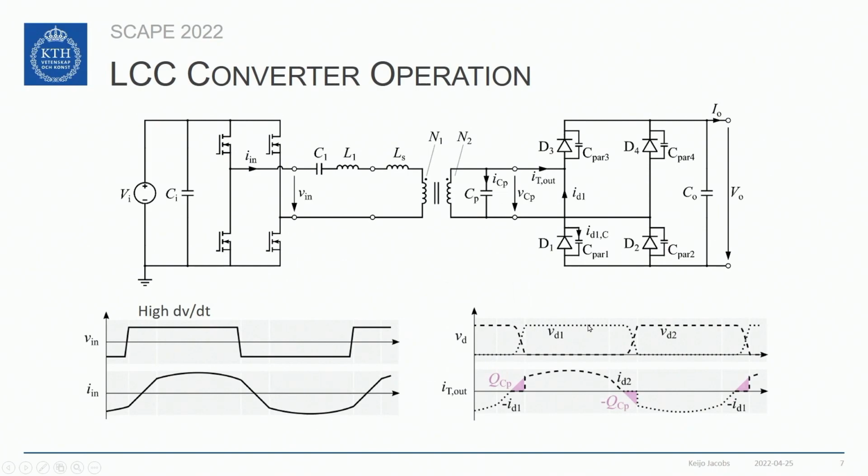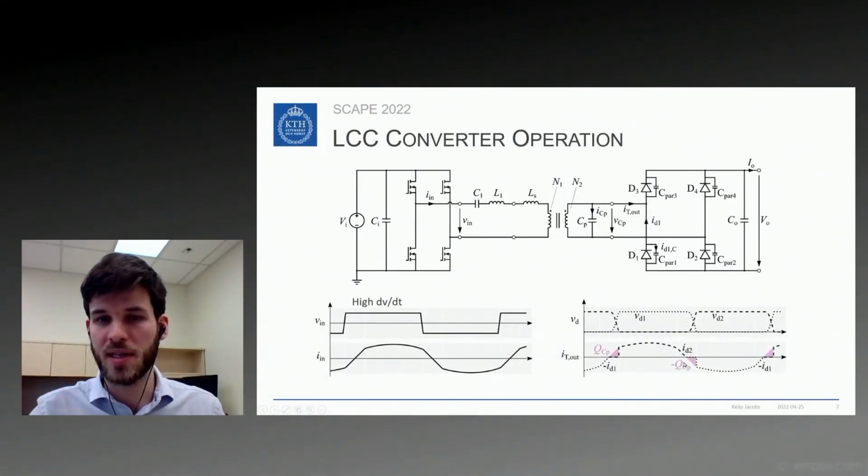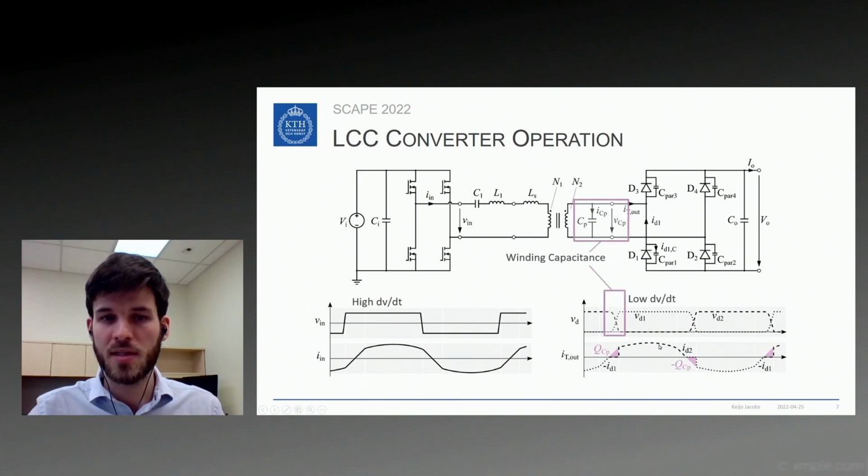You can see here the voltage of the diode D1 and the voltage of the diode D2, as well as the current. As you can see here from the current, a small part is cut out. This is due to the winding capacitance of our transformer. This winding capacitance is inevitable, but it can be tailored. And every time the current direction reverses here, the winding capacitance has to change its polarity. And during the charging, it requires the charge Q_CP that can be seen here. This results in a low dv/dt for the switching of our diodes.